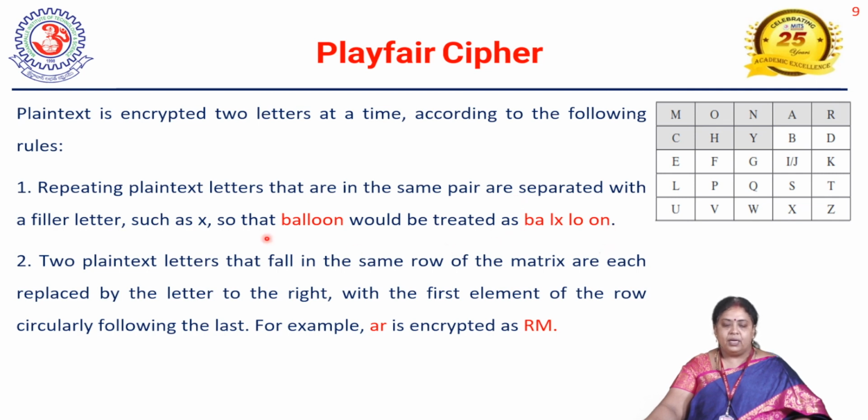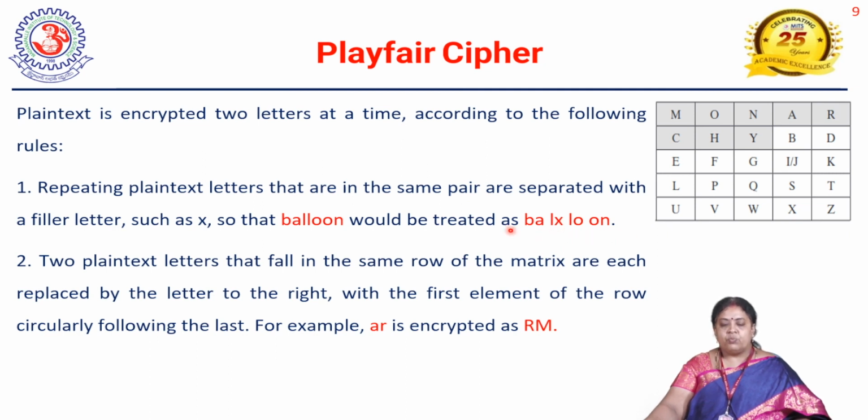For example, supposing that BALAOON is there. So that means 1, 2, 3, 4, 5, 6, 7 letters are there. So we have to divide into pairs. 7 letters cannot be divided into pairs. The last letter is alone, there we can add another letter, say X we can add. Okay, like that we have to divide into pairs. Is it clear? We have to partition the word into pairs of letters.